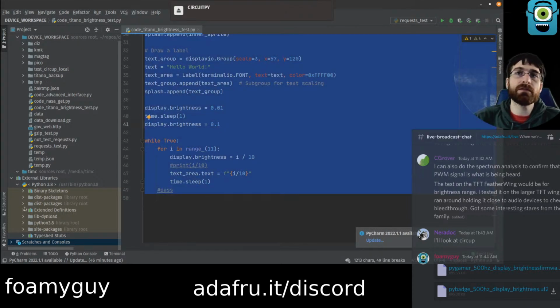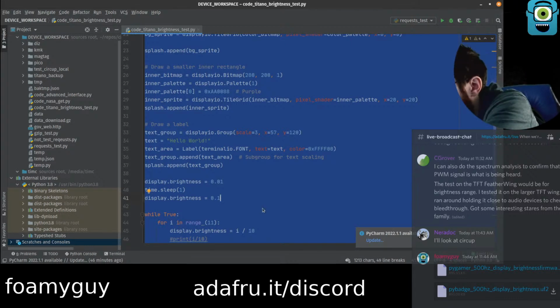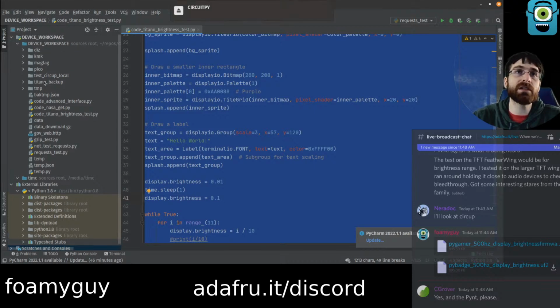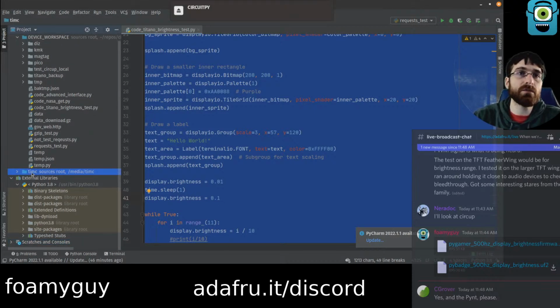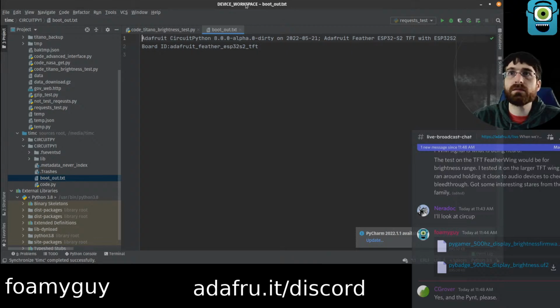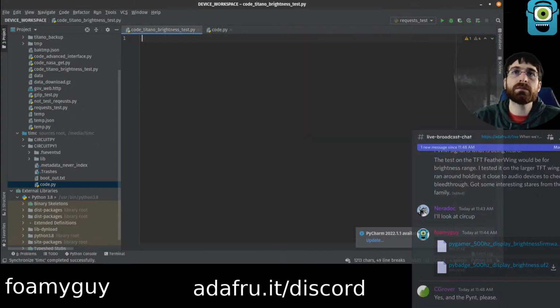Could check brightness first. I didn't copy the... let me get the... these are actually different plugs though, so I can copy from one to the other. I do want this version that we did on the Feather because it's more agnostic. It has the display size stuff in it, so that it will work on any size. Oh, good. This back in here.